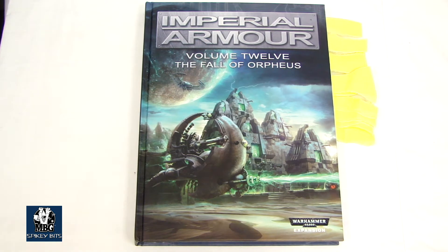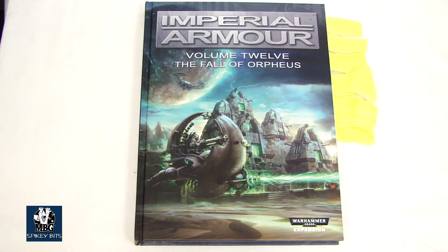I have to admit, it's a pretty nice book. I think it makes definitely a welcome addition to the Imperial Armor line. There hasn't been a lot of Necron or Dark Eldar models out there for a long time, and this was kind of nice to come along and tie everything together for Necrons, get some new models, because they are a very popular line now. It also introduced new rules for the Minotaurs chapter, as well as the Death Corps of Krieg, some pretty popular lines there as well.